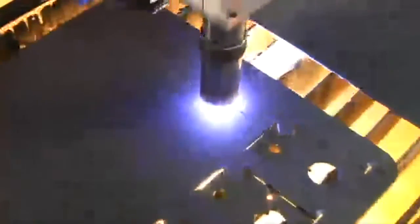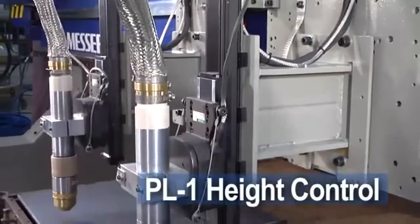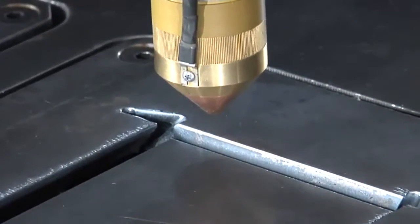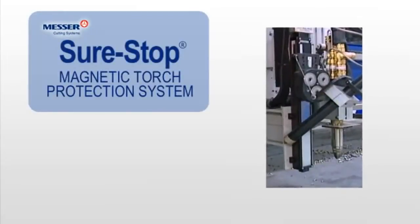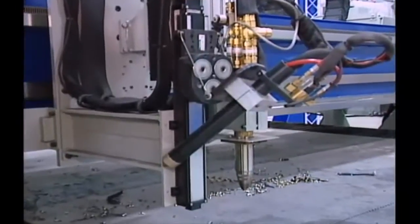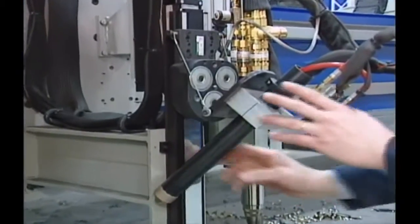Messer Cutting Systems has incorporated the Hypertherm true hole process into our already superior hole producing technology. High quality holes are easily created with the oversized drive package, providing high acceleration rates, our precision linear ways, and our PL-1 plasma lifter. The PL-1 is the fastest plasma lifter in the industry, with a maximum speed of 880 inches per minute. Increased productivity is achieved using Messer's exclusive process optimization techniques and an adaptive initial height sensing system. Torches can be outfitted with Messer's patented SureStop Magnetic Torch Protection System, which holds the torch rigidly in place while cutting. When a torch collision occurs, the machine stops and the process is shut off, protecting the torch from damage. Resetting is reliable and takes only a few seconds.